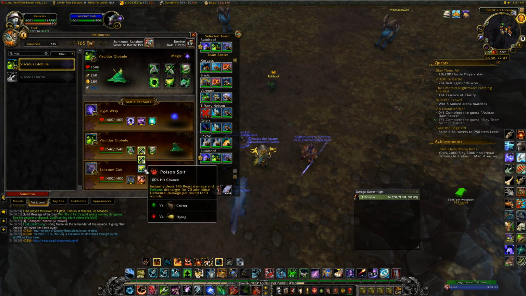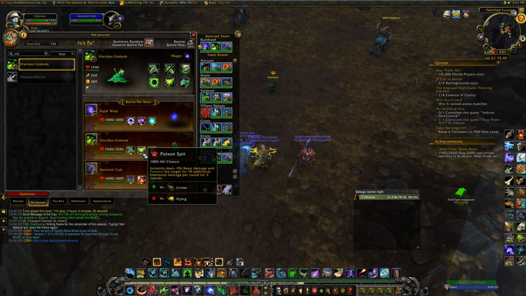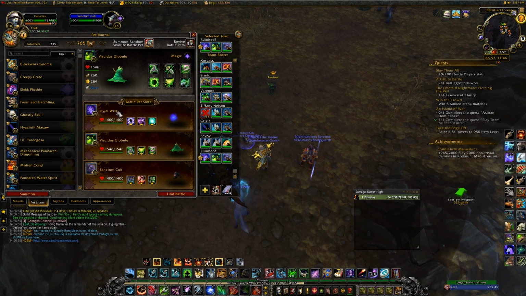Next up for the magic team, I used the Hijal Wisp, and the abilities were Arcane Blast, Evanescence, and Amplify Magic. Then I used Viscous Globule with Ooze Touch, Poison Spit, and Expunge, and then finally the Sanctum Cub with Pounce, Leap, and Dodge.